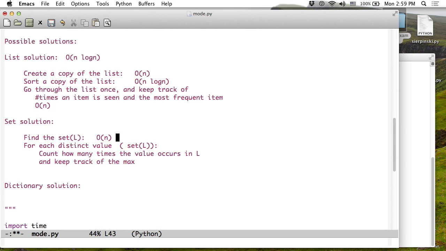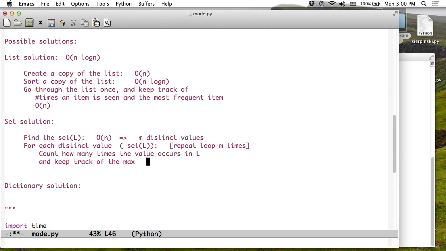Okay, so how many distinct values do we have? We are going to use m for the number of distinct values. So let's say m distinct values. So how many times am I going to repeat this loop? I'm going to repeat this loop m times, right? For every distinct value. And what is the complexity of counting how many times something occurs in a list?